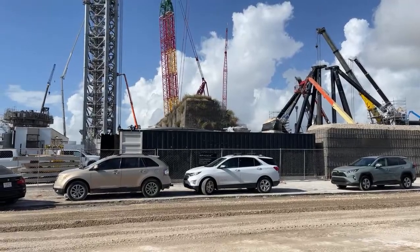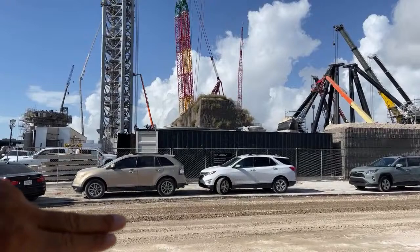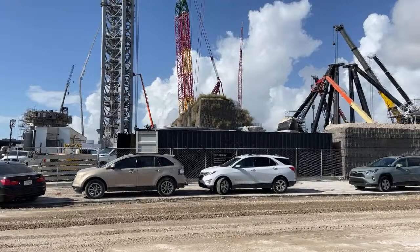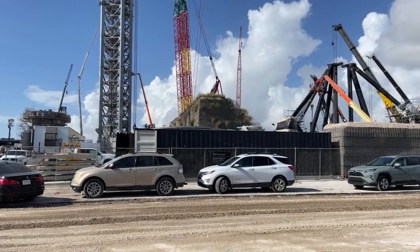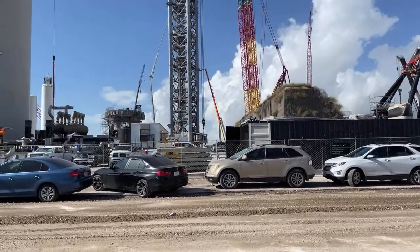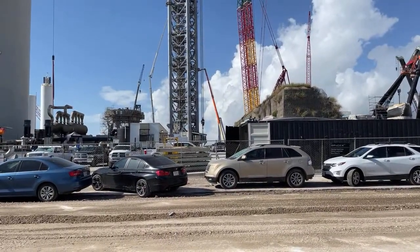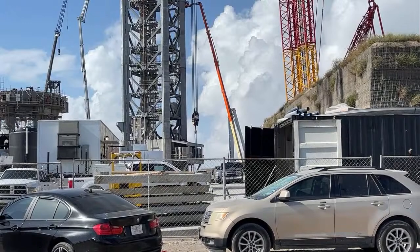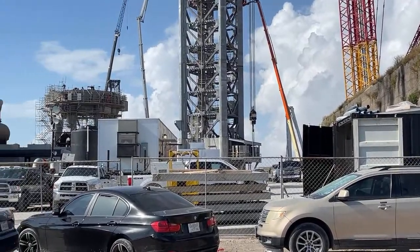So they just open these doors out here in front. They just open these doors, but I used to be able to get a good shot of the bottom of the big crane. It was a little bit here to the left. There we go. Yes, right here. All right, I think that might do it. I got this overview from this shot.